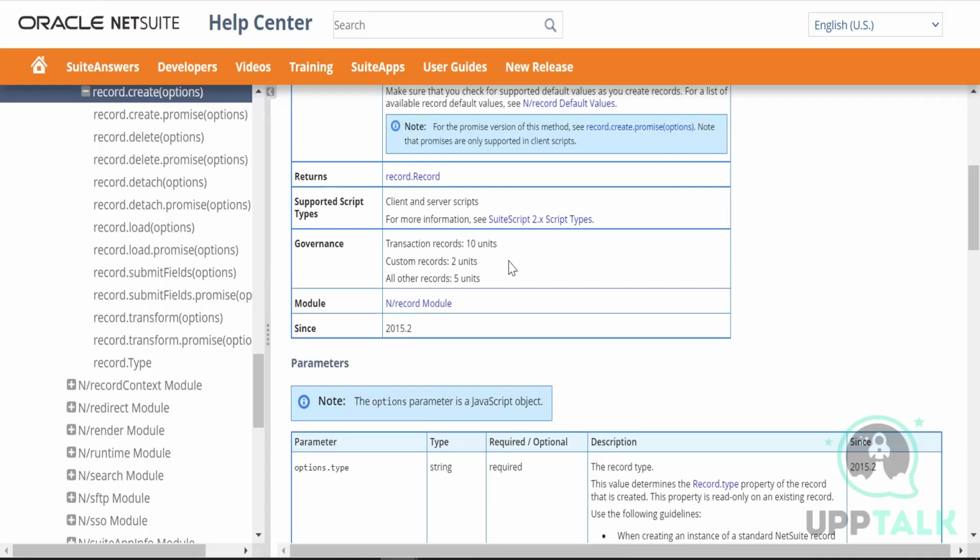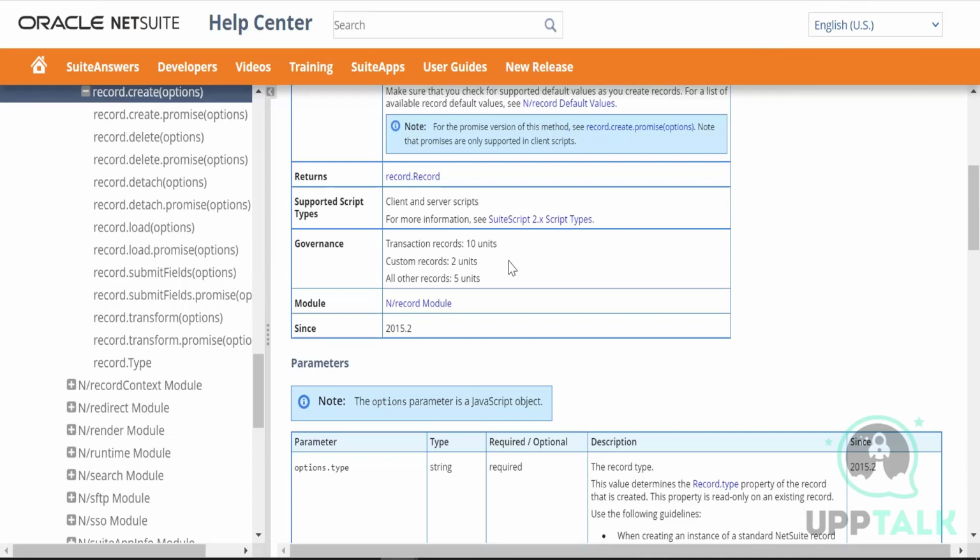Every script you use in NetSuite has a limit defined. Let's say a user event script has a governance limit of 1,000 units.